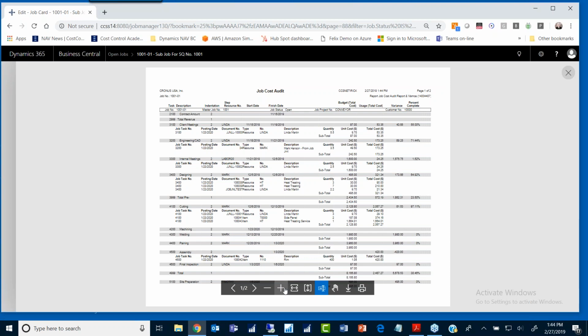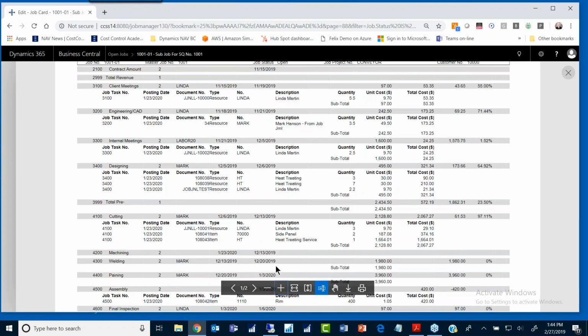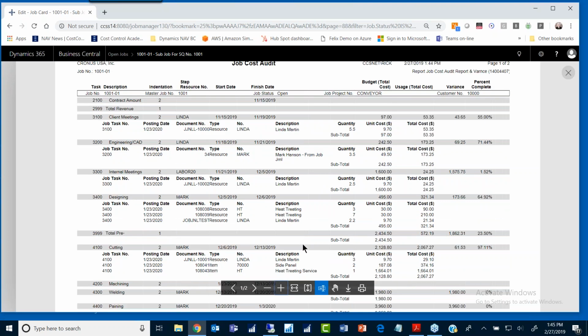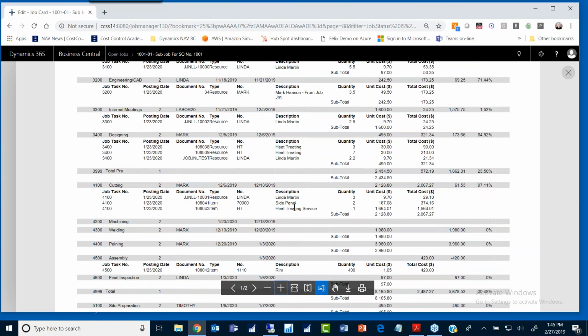Okay, so here's the job cost audit. It's going to show all of those individual postings. Now we're talking about actual time, right? Linda Martin, Mark, the materials, the heat treating that was used, the materials that were consumed on the job.